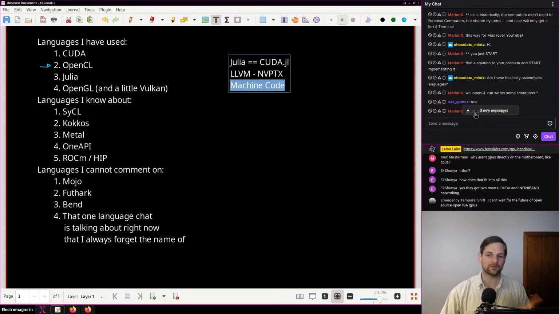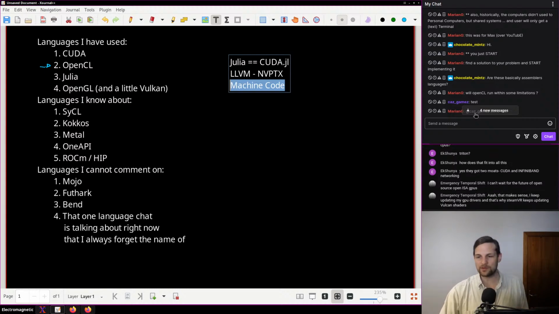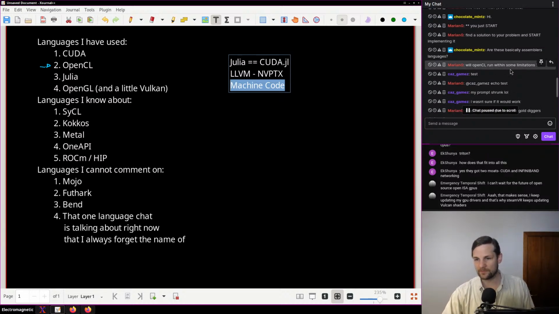But the advantage of OpenCL is that you can do many more tricks with metaprogramming with OpenCL than you can with CUDA, to the point that if you end up having to do metaprogramming on GPU kernels, it almost doesn't make sense to use CUDA because in OpenCL, they're just strings, and you can manipulate your strings as much as you want. They're not compiled in the same way. Rather, the kernels are not compiled until runtime for OpenCL, and that gives you the advantage of allowing the user to manipulate their own kernels in a way they can't do with CUDA. And that's a big advantage for a lot of different people.